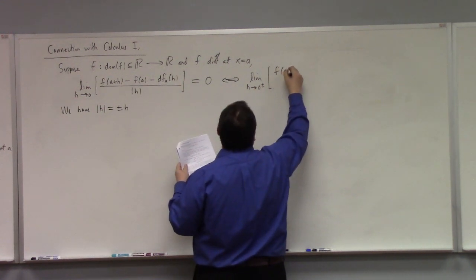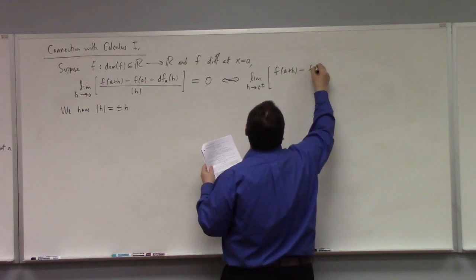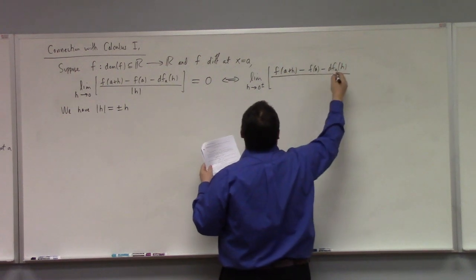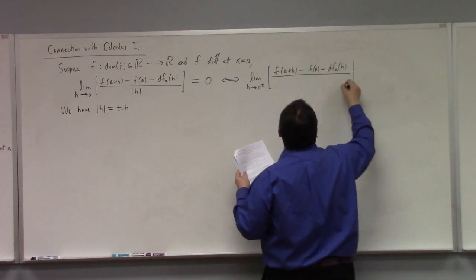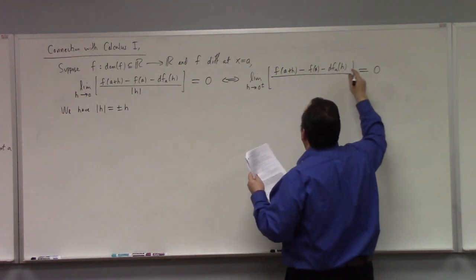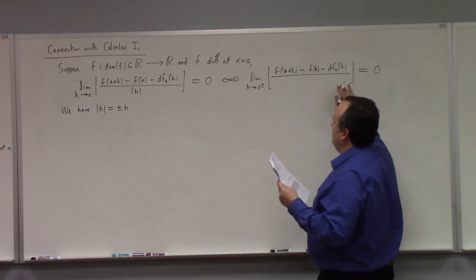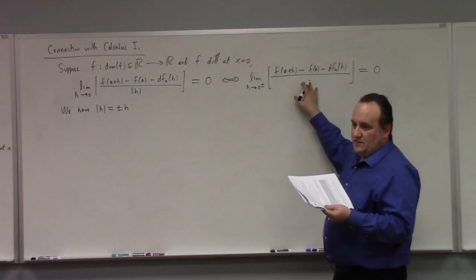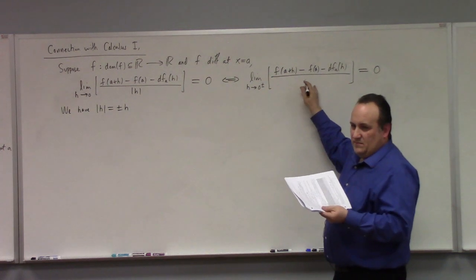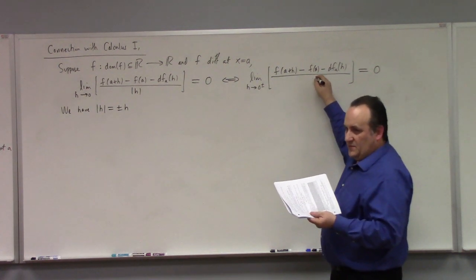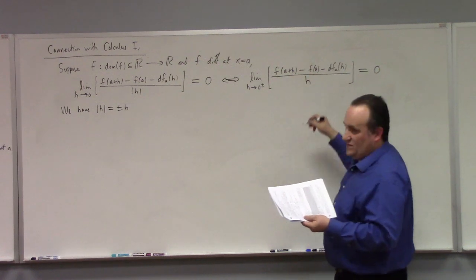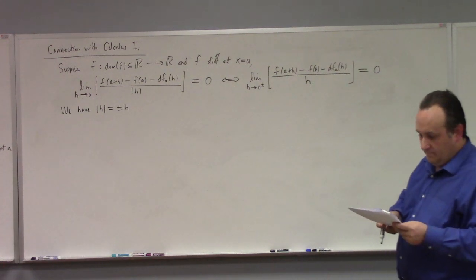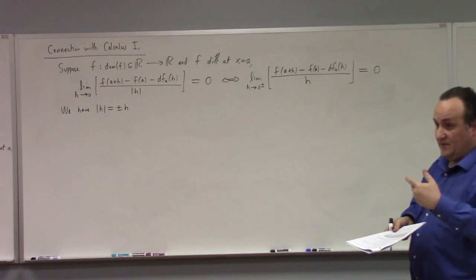Of f(a+h) - f(a) - df_a(h) divided by, okay, so how about that? If we think about left or right, I guess technically I could put a plus minus down here as appropriate, but think about it for a second. We could just put h here, right? Because if it's true with a minus h, it's still true with an h. So let me just drop the absolute value. Also, it's going to 0, so I can do that, right?